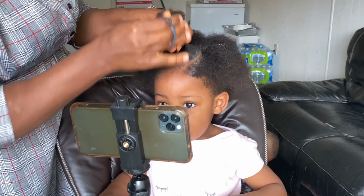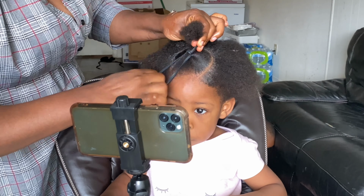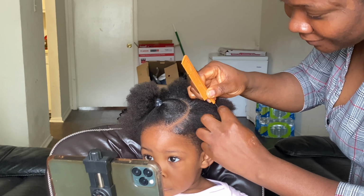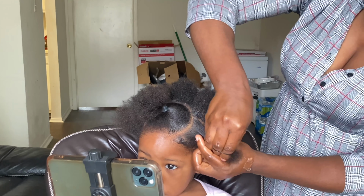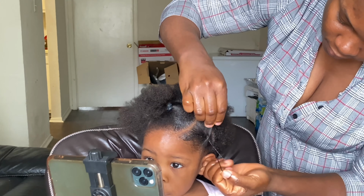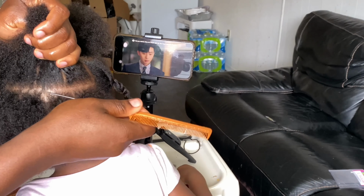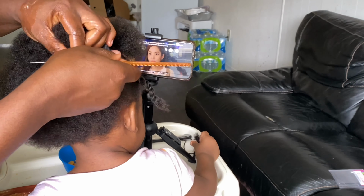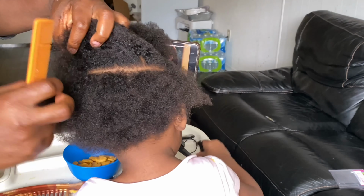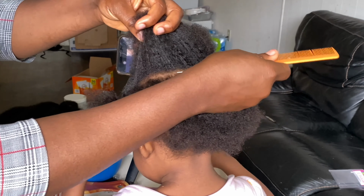So when you do the patterning, you're gonna use the gel to put them together, and then apply the rubber band to hold the hair together. And then you go for the next one. I think on this hair we'll be patterning the hair into 8 pieces or sections, and we're gonna do all of the 8 patternings. We'll get them together and then we'll start the braiding.